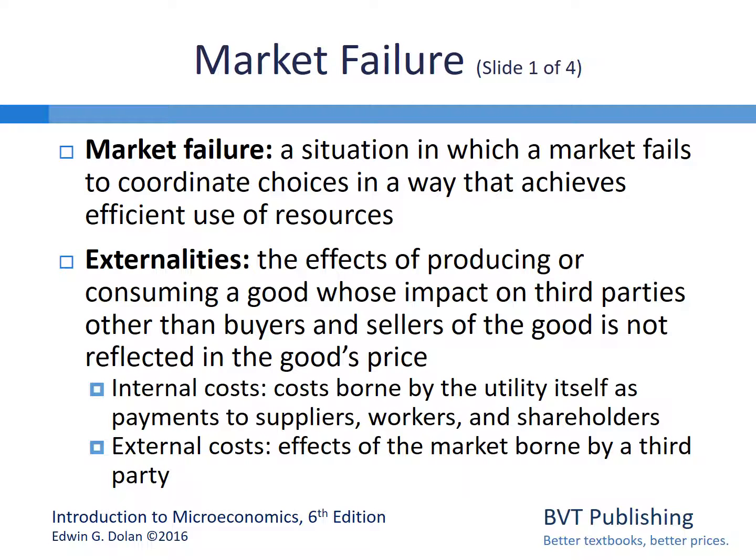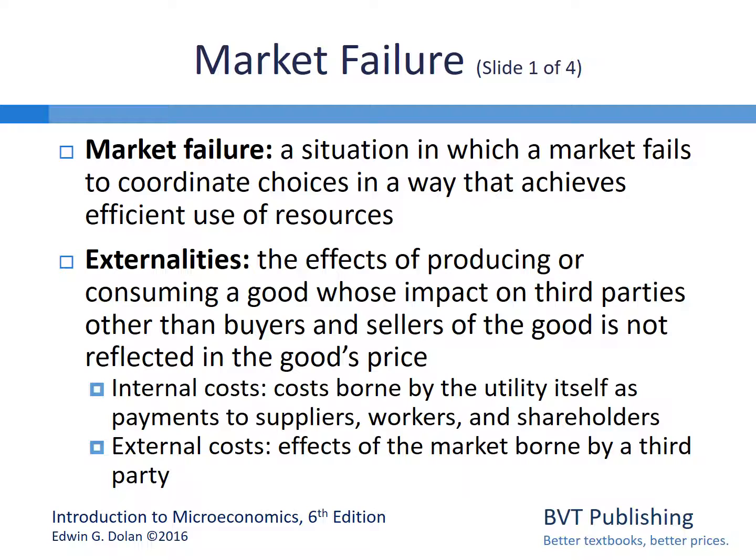Market failures happen when transactions are not efficient and a market can't sustain or can't run and be fair to everyone using the resources in an efficient way. One of the ways that a market failure happens is through externalities. This is where there's a third-party cost. So you have two parties who are working together and they both are better off, just like we talked about in an efficient market. But then there's a third party that's affected. The most common way that I look at this is pollution.